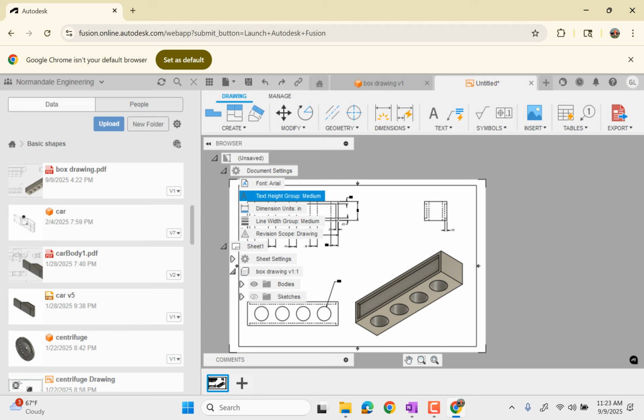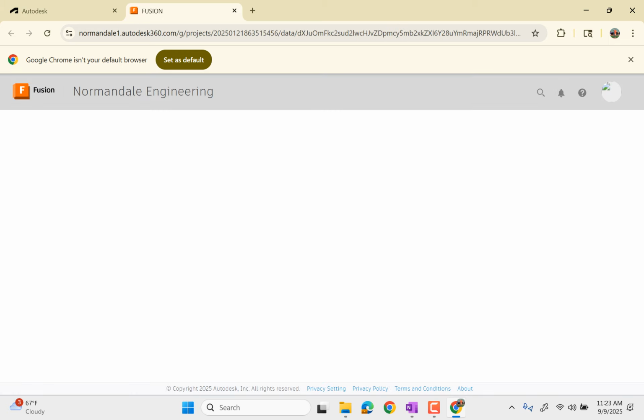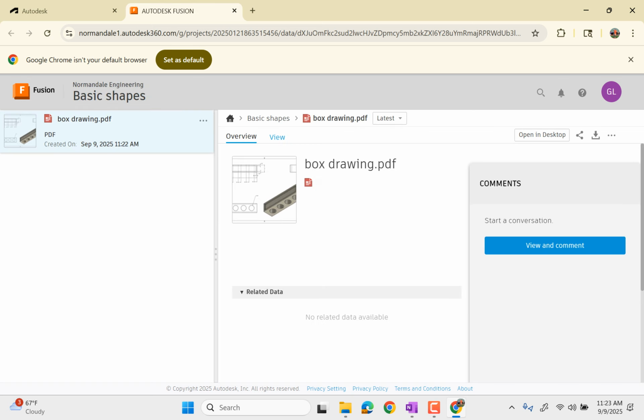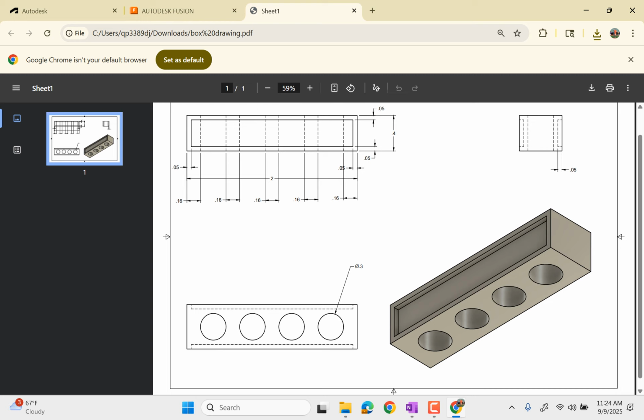It's still not on my computer though. It's just in the cloud. But if you double click on that, now you can go to download, and that'll get it into your download folder on your computer, and then you can share that file. So the final result is something like this on mine.